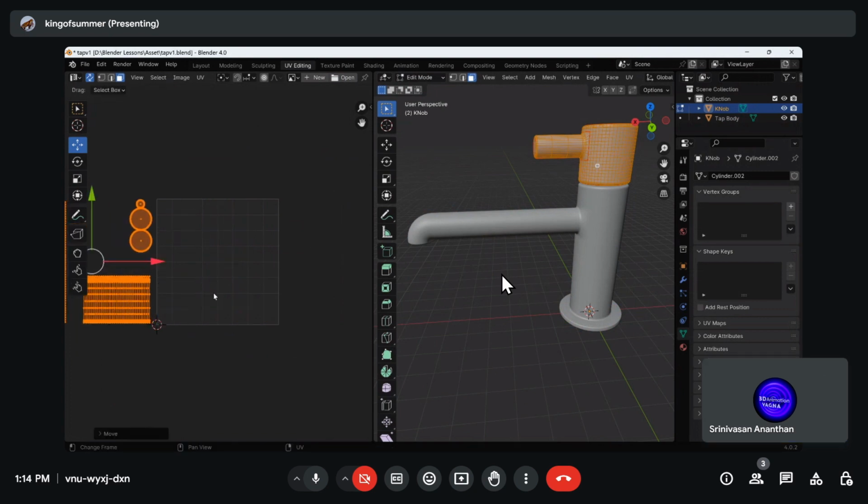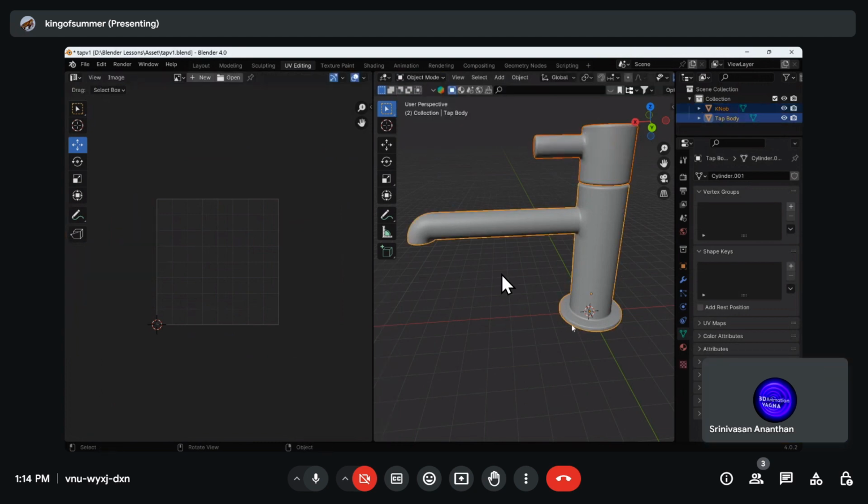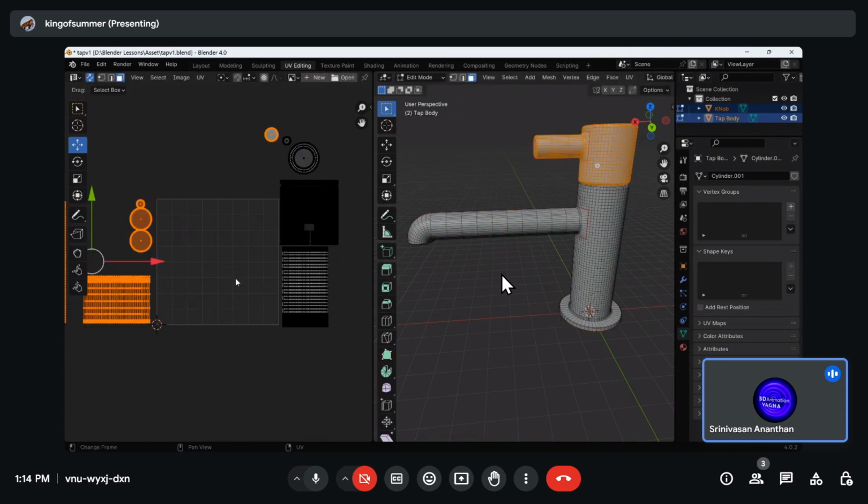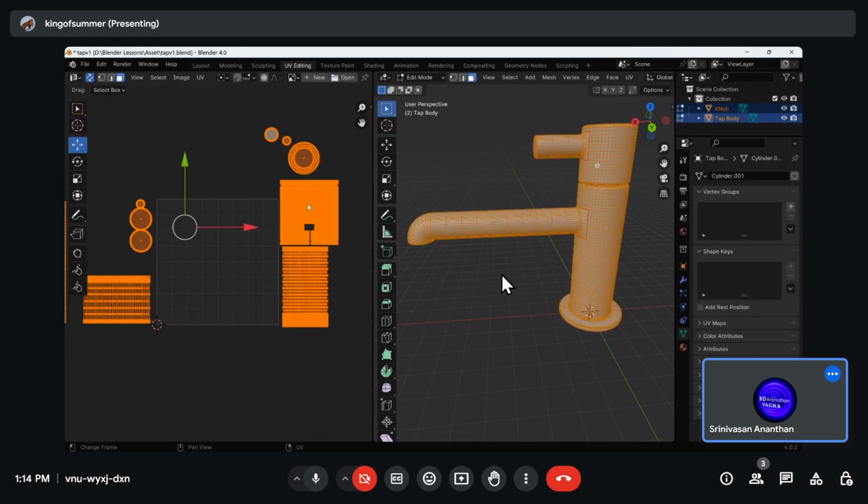Now go to object mode. Select both the objects. Now go to edit mode together. Select, press A. Blender gives this option that even if you make multiple selections and enter edit mode, it will show them as if it is one single object. All the islands will show in one editor panel at a time, so that we can use pack islands. It's a very good option actually.